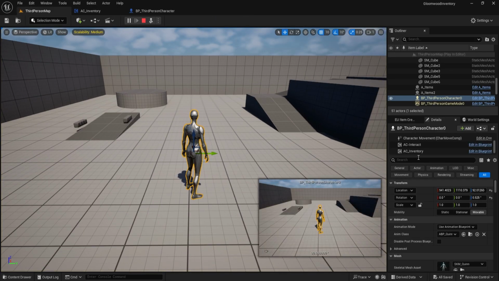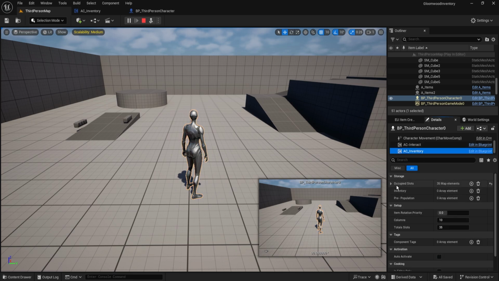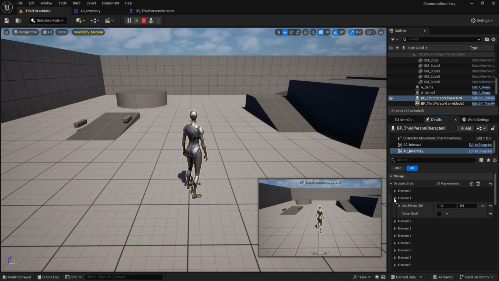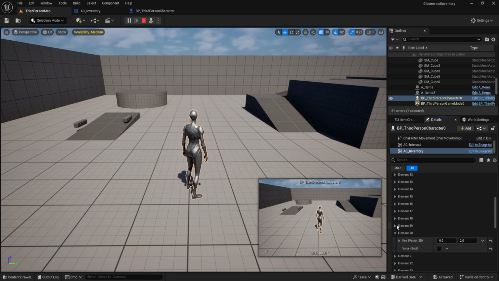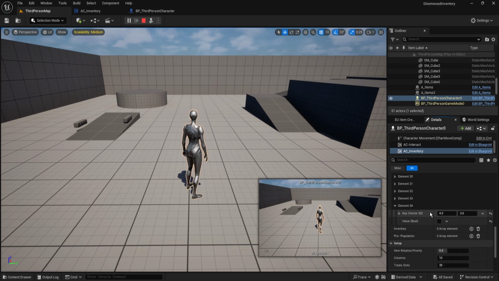F8. And if we look at the player here, we look at AC inventory, we can see there's 35 occupied slots, and that is correct, because we have 35 total slots. And if we look at the coordinates 0, 0, 1, 0, 2, 0, 3, 0, and it should go all the way to 10 being 1, because it resets at the beginning, and element 9 being the 10th column. And it should repeat this process until 20, where it then becomes 2, 19 is 9 and 1. And it should repeat this all the way to 34, where it's 4, 3. Okay, so this is working.